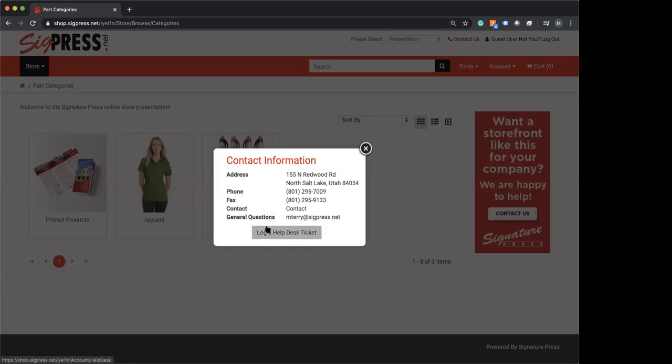And then we do have a help desk option in there, so that if there is an issue or an item that's missing, they can log that help desk ticket and we can view that and get it fixed right away. And again, that can be viewed by us here and people inside your organization that you would like to have access to that as well.